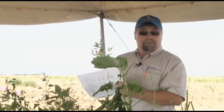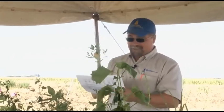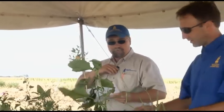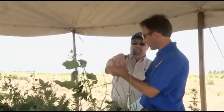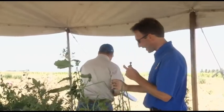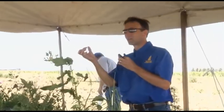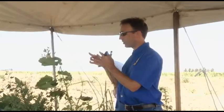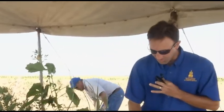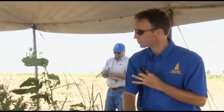We had one yesterday. I think it blew away, so I don't know exactly where. We had a foxtail yesterday, but you guys have seen the ligule, that little collar on the leaf, and then there are those clasping auricles, the little finger-like appendages. And I don't mean to jump in on your mark, but since you mentioned this, like quackgrass, right? We always say quackgrass is one of the only ones that has those clasping auricles, right? You've all heard that, and this sheet will run through that, and it'll say, well, if you've got clasping auricles, it's quackgrass.